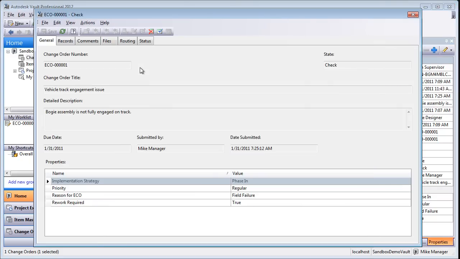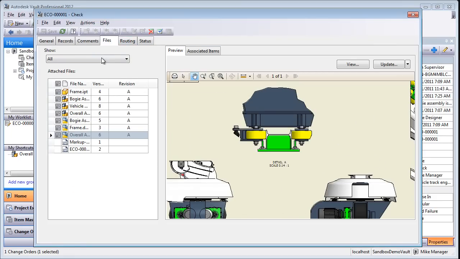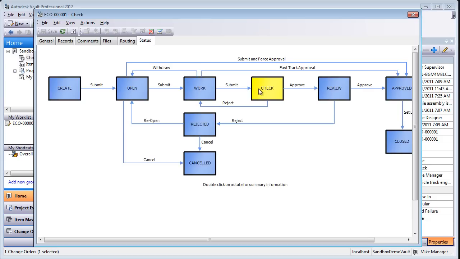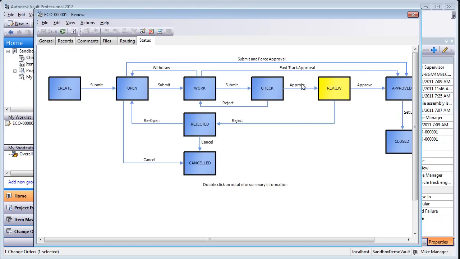Mike's going to go in, view the change order, look at the files, and validate that all of the settings, validate that all the geometry is correct. At this point, Mike's going to just go in and approve that and move this forward inside of the ECO process.